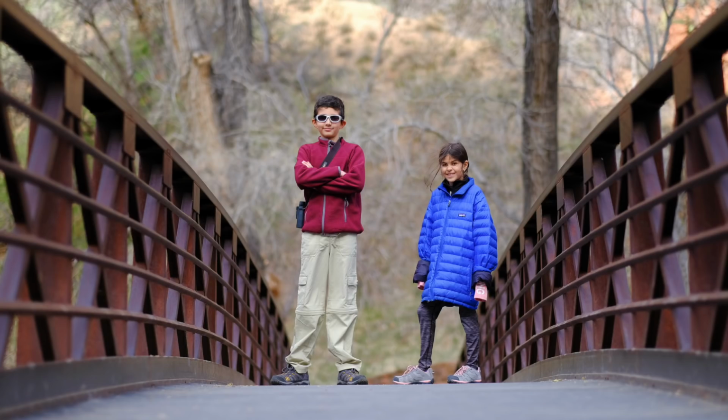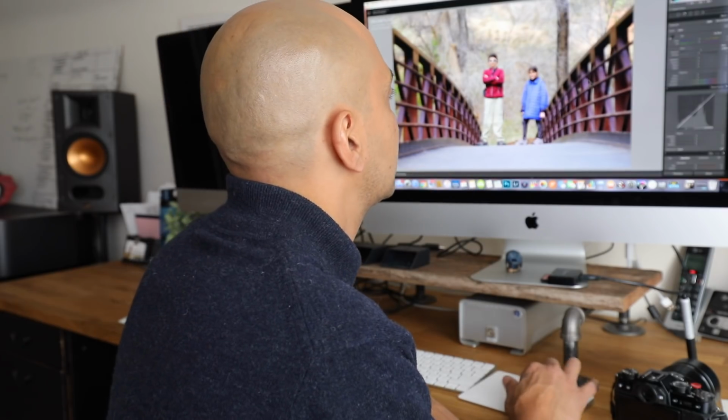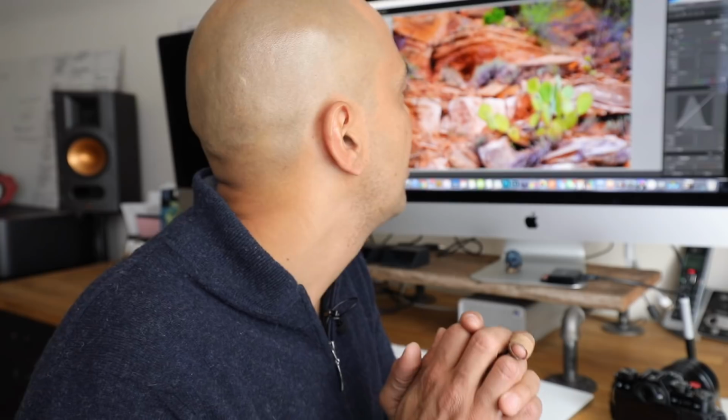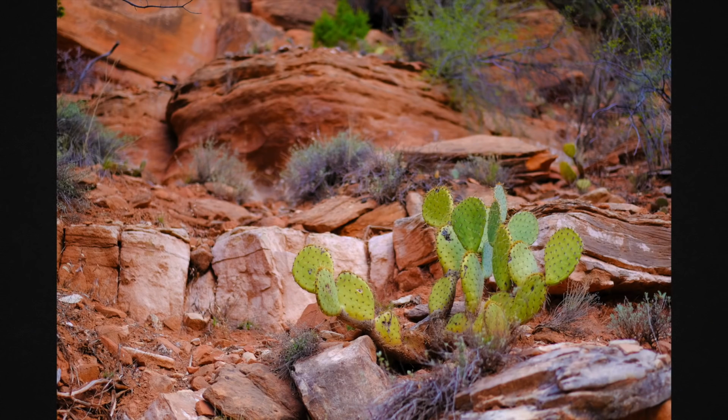I put him in the middle. Again, this works because the bridge has leading lines on either side and it frames them in the middle. Then I started to look for more details in the landscape. The first thing that hit me were these cacti, and I wanted to try it at 1.2 to see if the background would go more painterly.